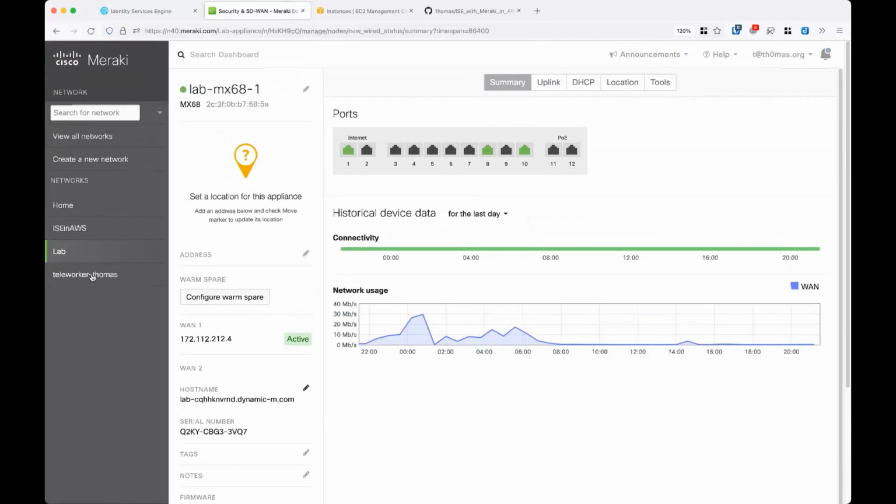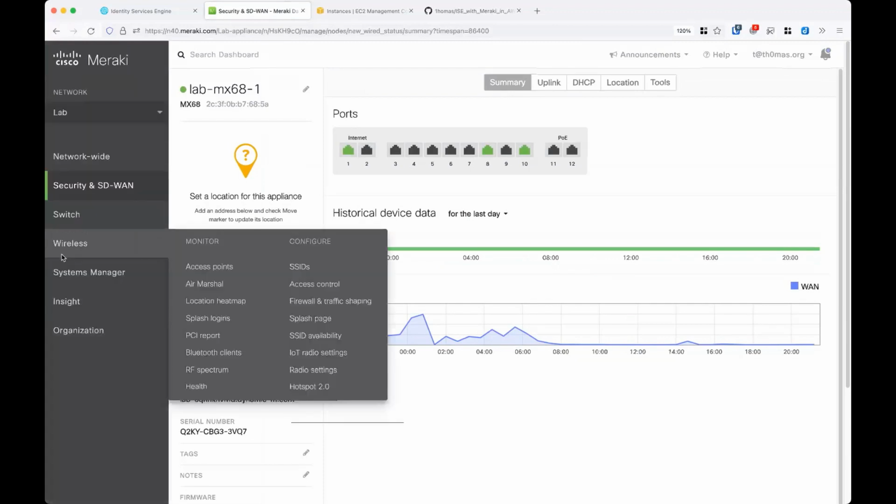So you can see the way Meraki does it is, you can think of each small office or branch office device, any kind of an MX or a teleworker device, as its own network. And you can tie these all together using VPN tunnels. You can obviously have switches and different things. I'm going to go ahead and select my lab environment here real quick.